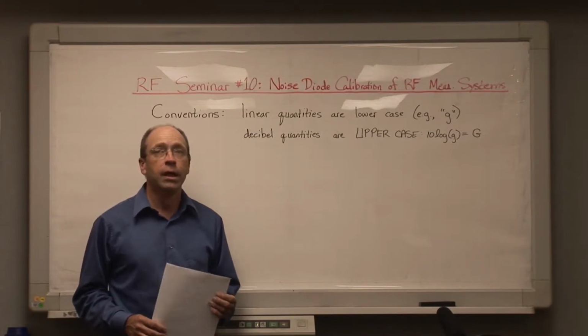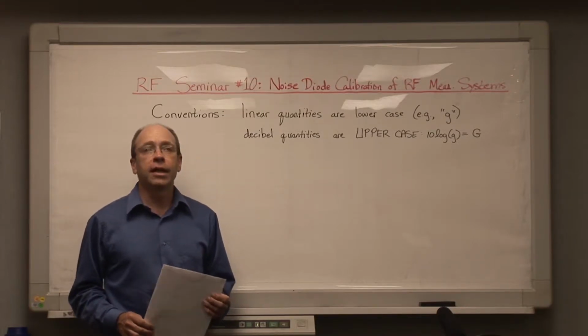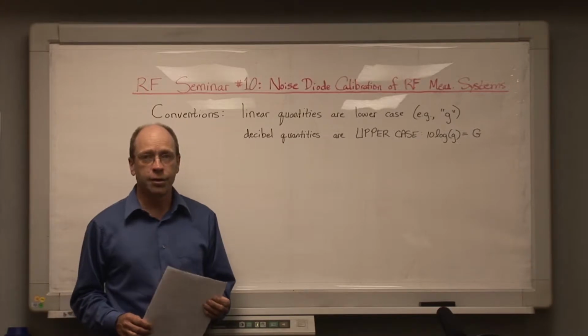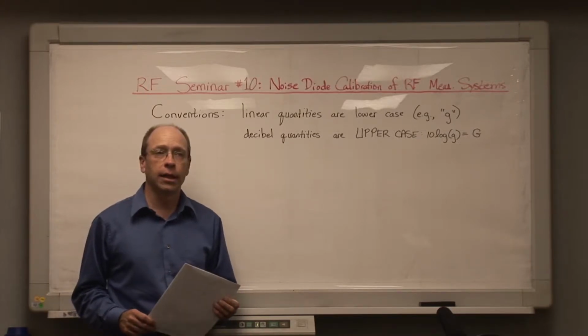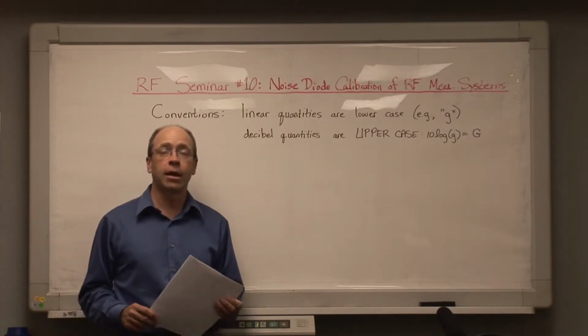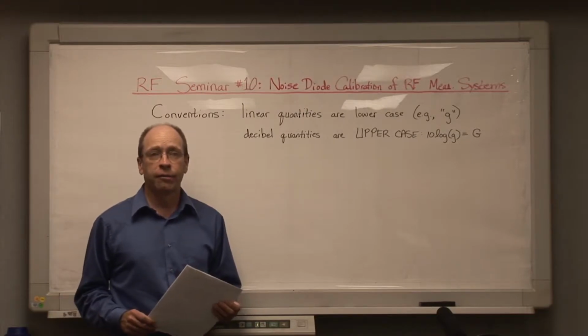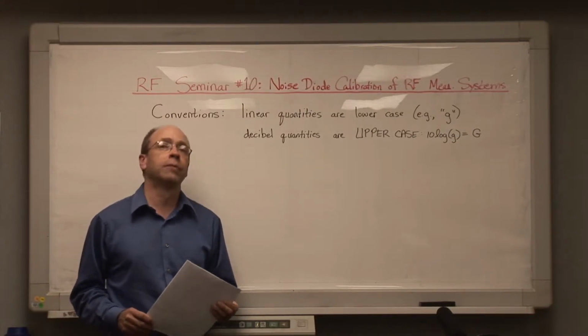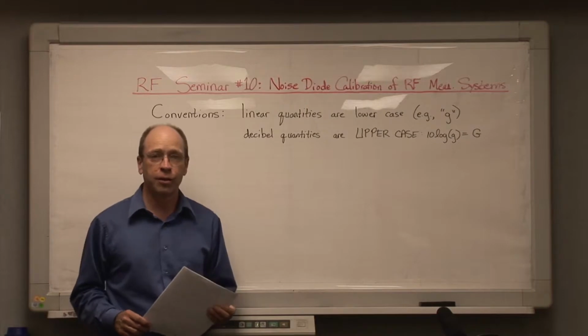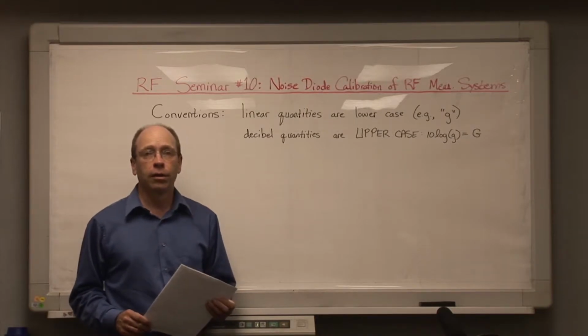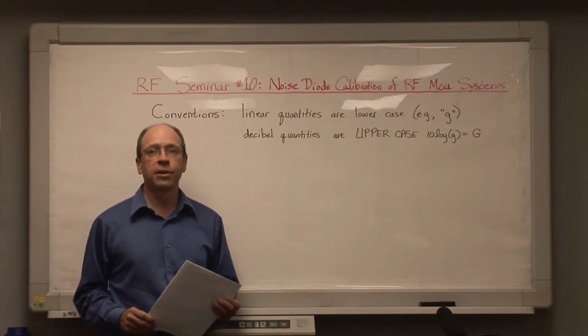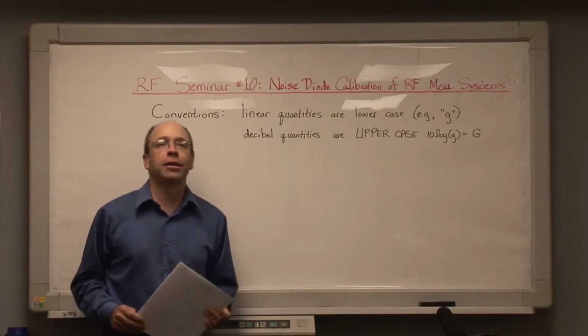than measurement systems. With that said, what I'm going to do today is give a derivation of the equations that we use for gain and noise figure when we're calibrating with the noise diode. I'll also introduce it with a brief description of what a noise diode is, why we use them, and then the majority of today's talk will be a lab session where we'll actually show the use of a noise diode as an adjunct, as a bonus.